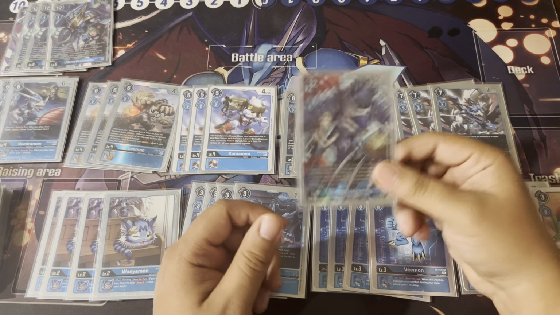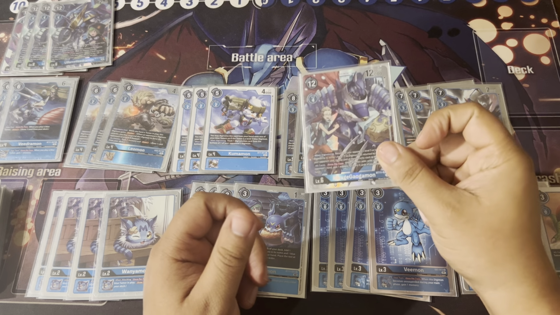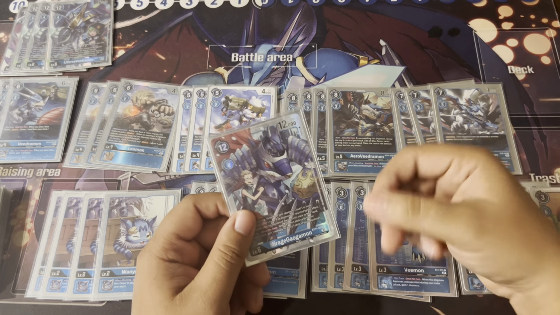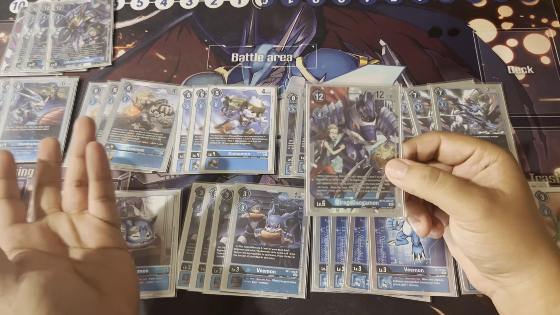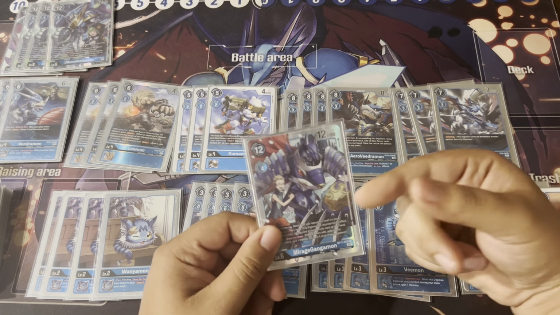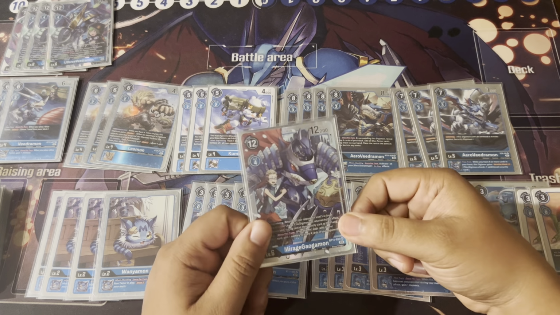So you just leave this guy on the field until you're ready to swing with him for game, whenever you have it. Because when it comes back to your turn, if you can get another Ulforce out, not only are you getting memory from your Ulforce, your Veedramons, your Vmons, and your Arenas, you're getting memory from that bounce, whenever you bring that card that you bounce with Ulforce back to hand. He's giving you memory for that too.